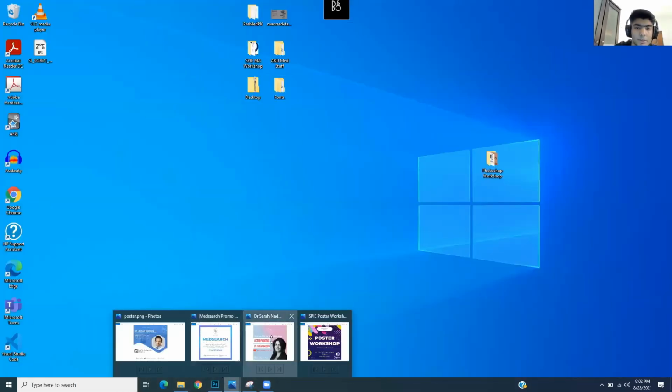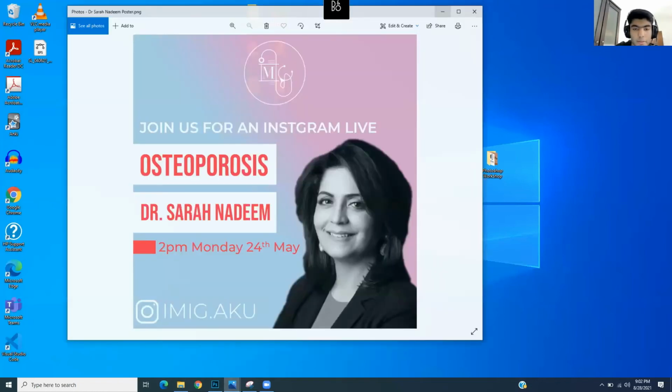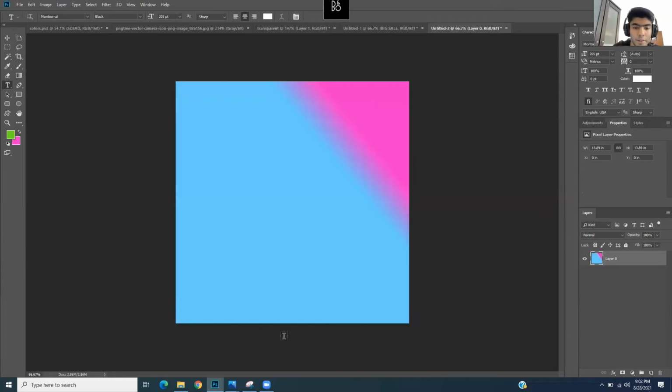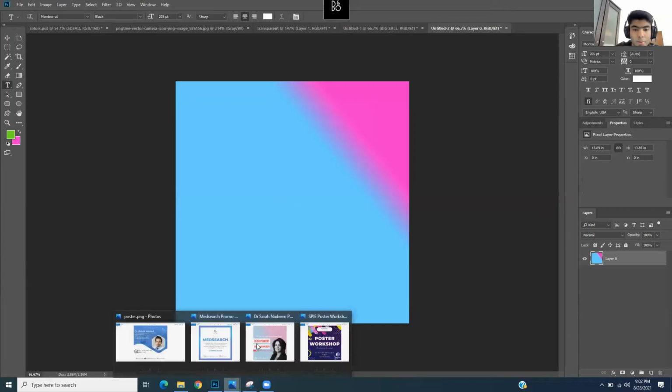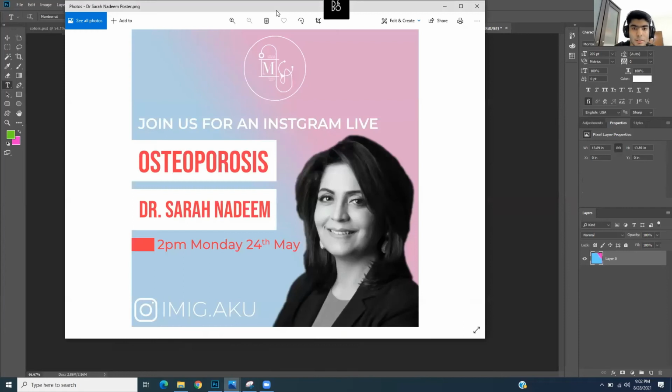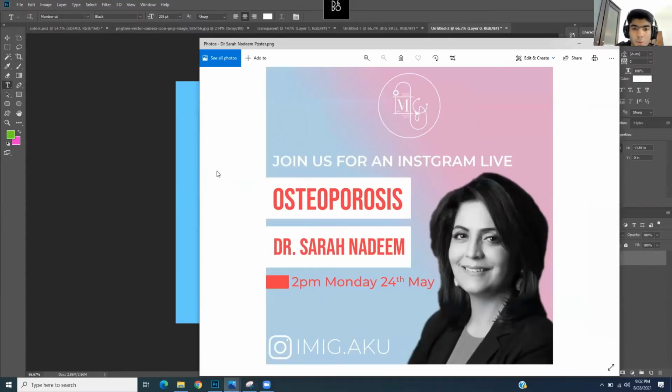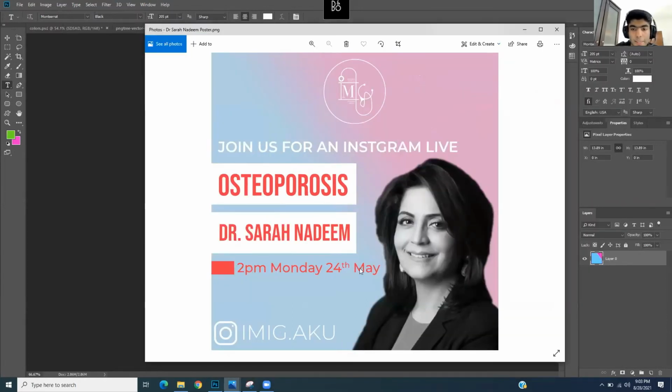So this is the poster I want to make, and we started with it. If I go back here, if you guys remember, we made this gradient. It doesn't look quite the same. I haven't gotten the colors exactly right, but we're essentially going to recreate this. So now let's do the text portion. We're going to tackle this image later on, but let's do this text portion.